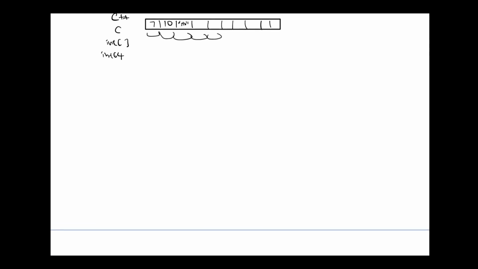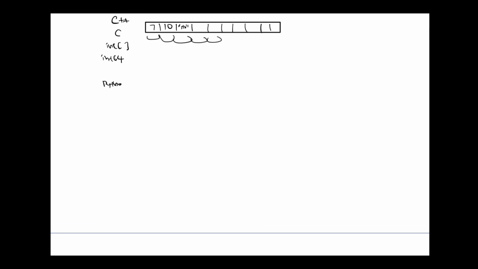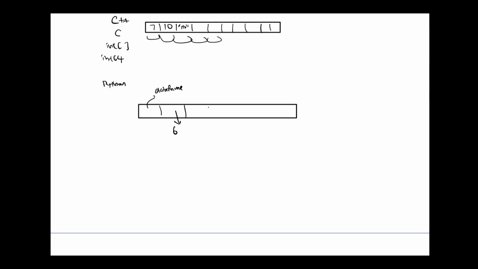a homogeneous data type. But inside Python, we can have anything really. So for example, here we can have a list, and here we can have one data frame. We can have a pandas data frame, and then we can have 6, and then we can have null, and basically we say that the data type is heterogeneous. And Python does this by what is known as a dynamic array and reference pointing.